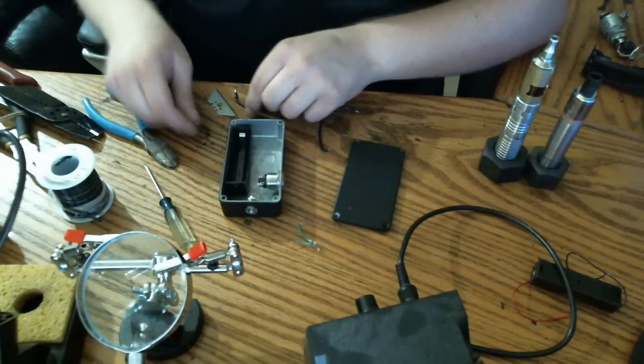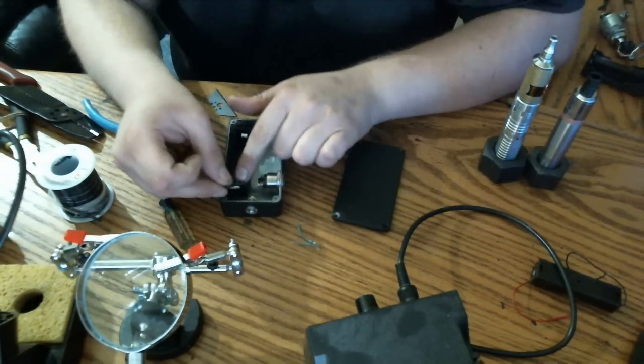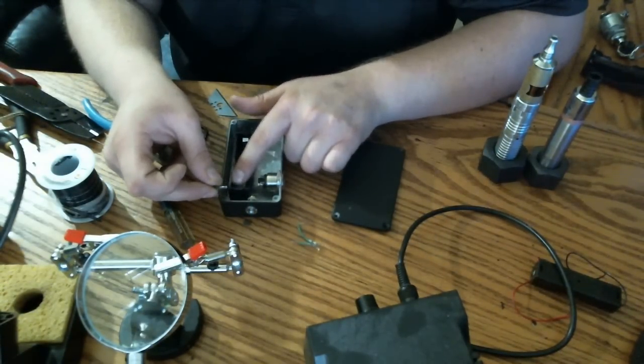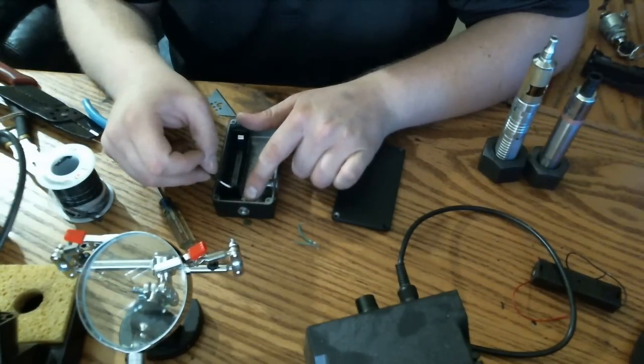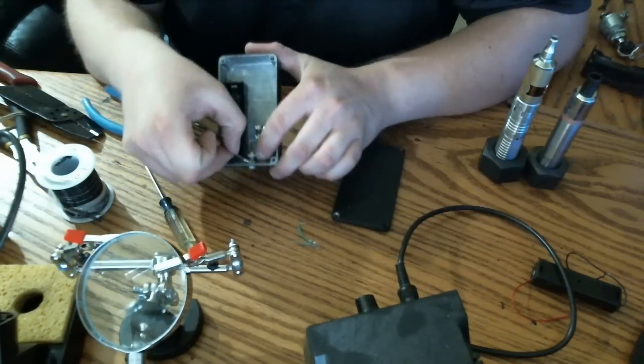And lastly, we have our ground, which is going to again connect to our battery connector, this time the negative side, and it's going to ground out our mod and our 510 connector by attaching to the brass locking ring up here.